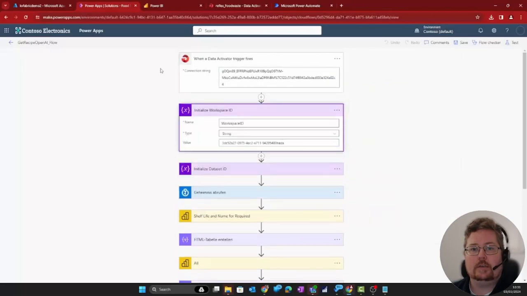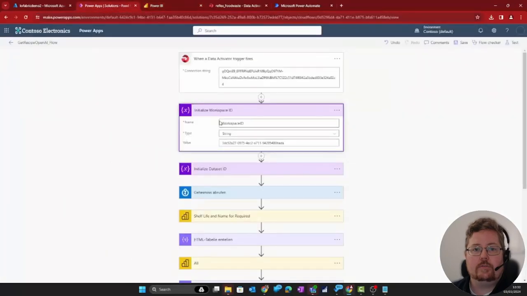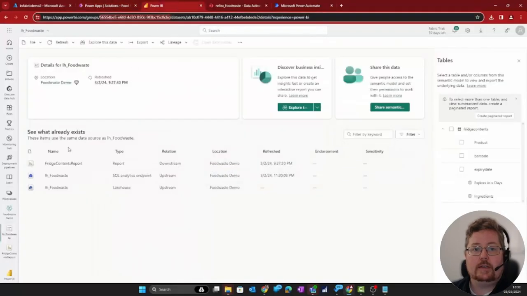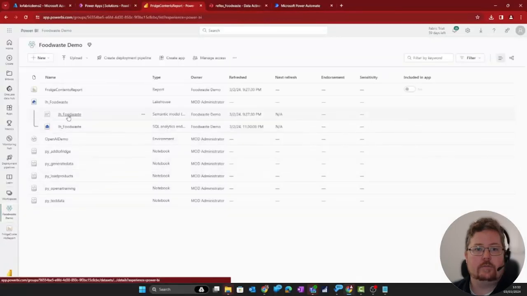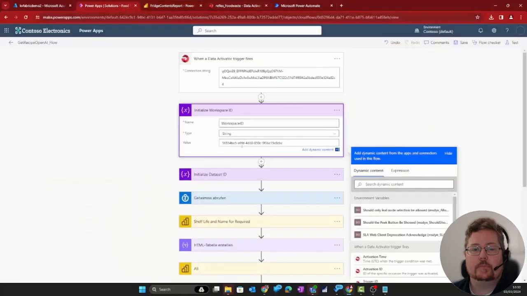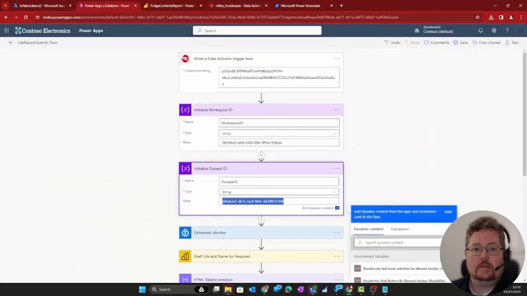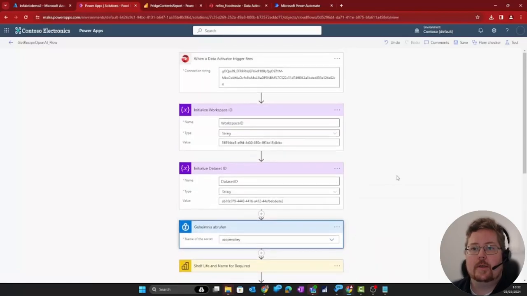We're going to paste that in here. We're going to take the workspace ID. So again, that's the first ID from the URL. Going to put that in there. And the data set ID, we'll have to go to the workspace, go into the Lakehouse food waste semantic model, not the Lakehouse itself, but the semantic model, the default model. Copy that ID. That's the second part of the URL. And finally, just update your key vault. Make sure it uses the correct name that you've stored in your key vault, and press save.